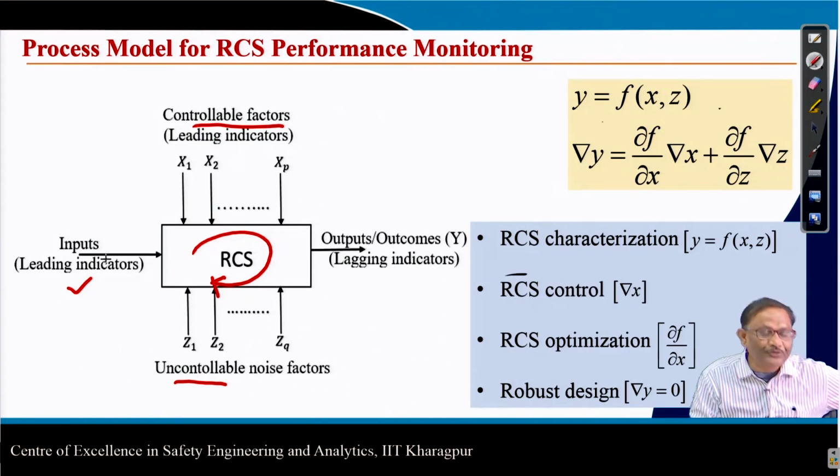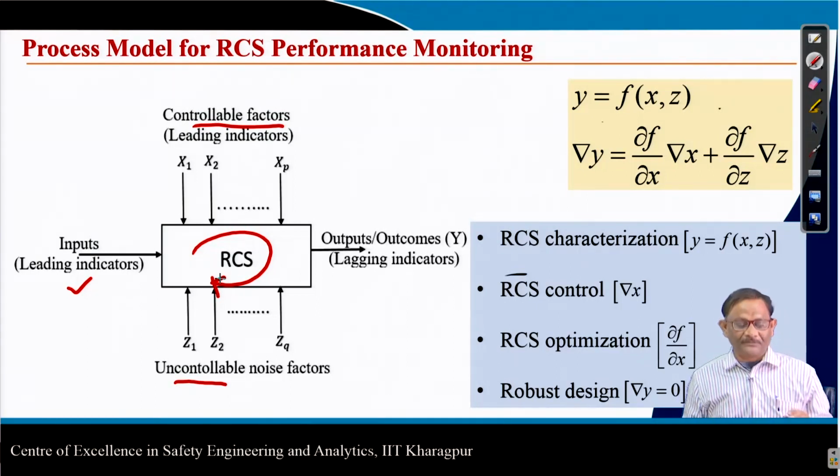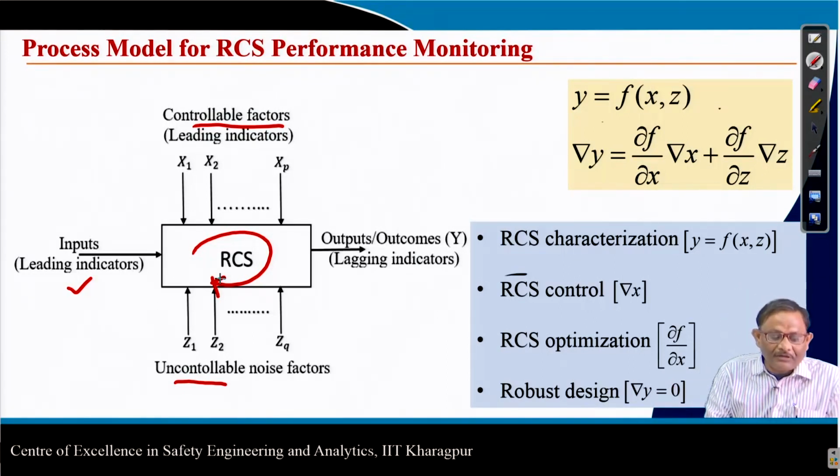Now, if this is the concept, then the elements are, as I told you, one is input. Every risk control system, even if it is an operating procedure, what are the inputs? Basically, you have to know for each job or each operation how the job should be done, stepwise, all the steps. So the contents of the different procedures you have developed are all inputs.